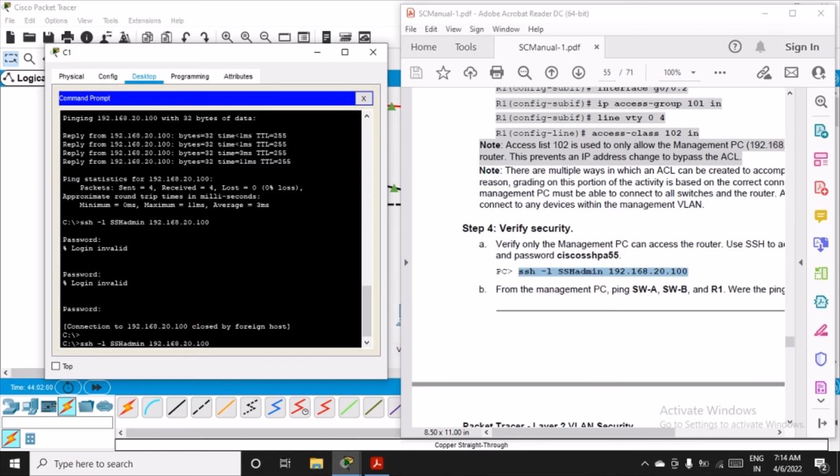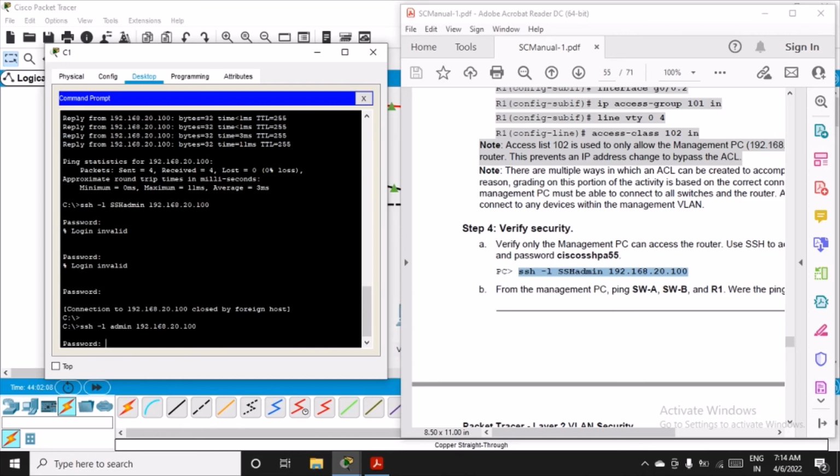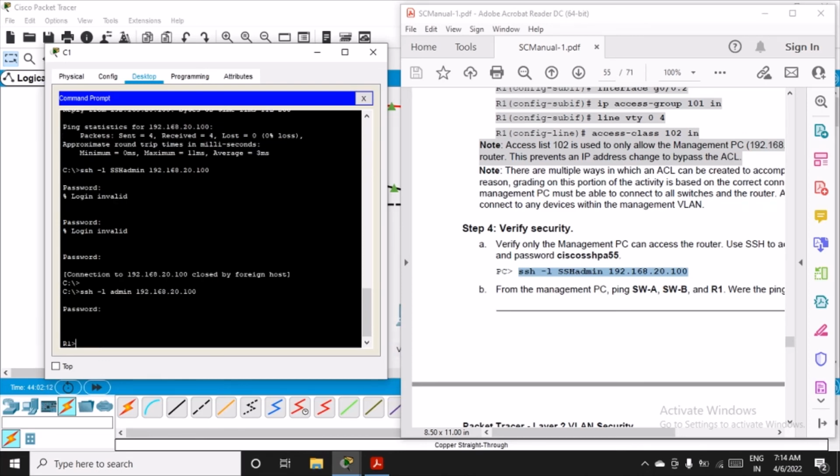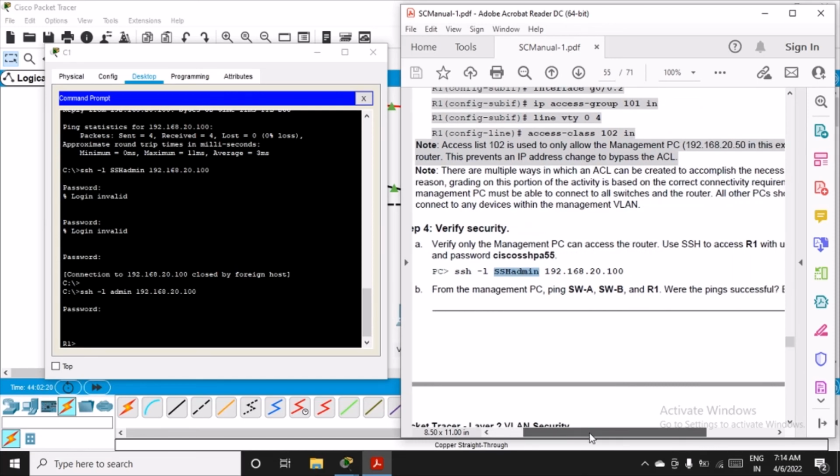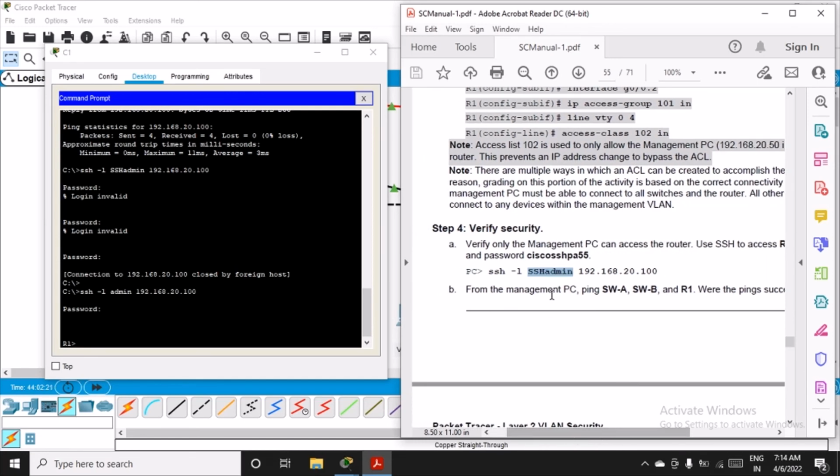One more time, let me try. The username was admin, right? Then enter, and the password is admin PA55. I'm able to access the router. So make sure you don't make a mistake here, because the username which we have given was admin, not SSH admin.